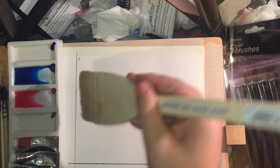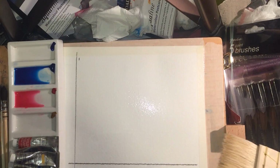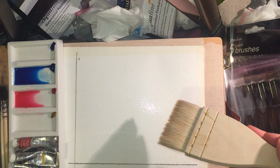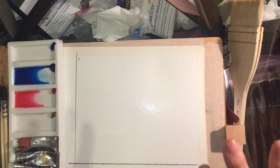So once you put the water on with your sky flow brush or your hake brush, make sure it's even, and you want to make sure it's shiny all over. And then we're just going to leave it for a moment to start to sink in.